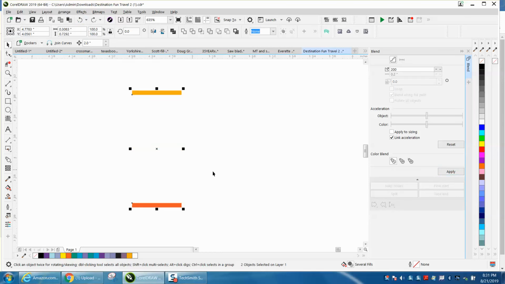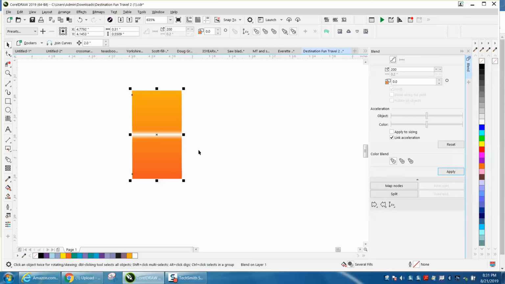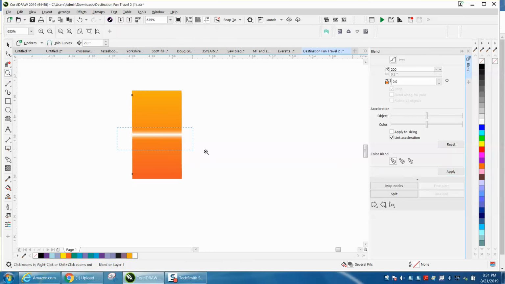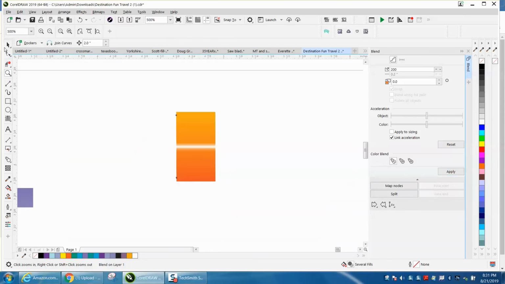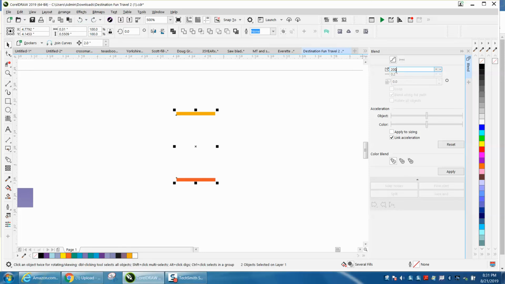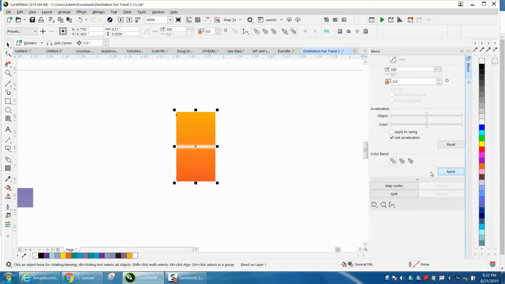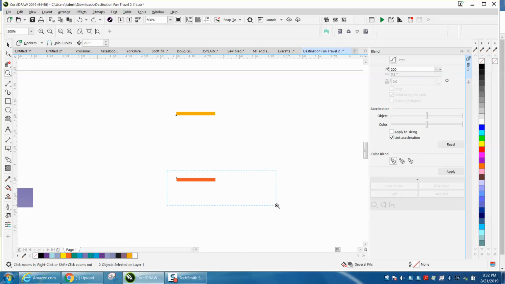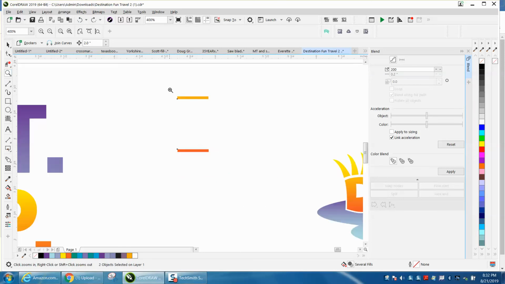Now, I don't know why there's a color between there that's not. Maybe we've got one more thing to figure out. Maybe it needs more than, you know what, it might need more than 200 blends because we're so small. Let's make it 300. Nope. Let's try looking at this again.